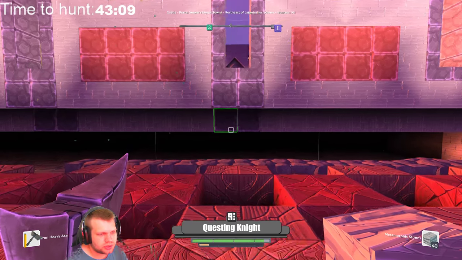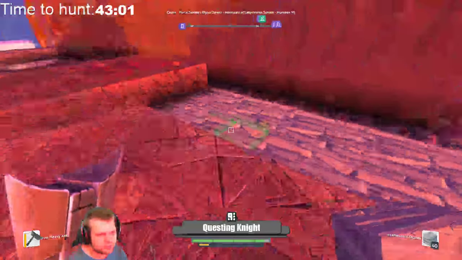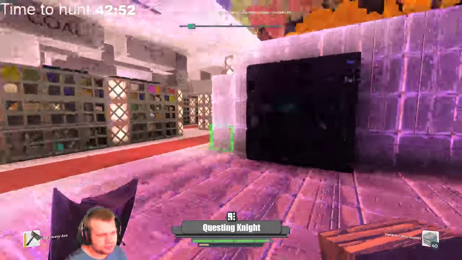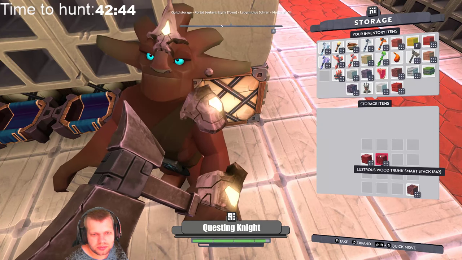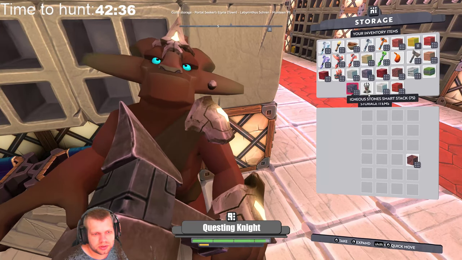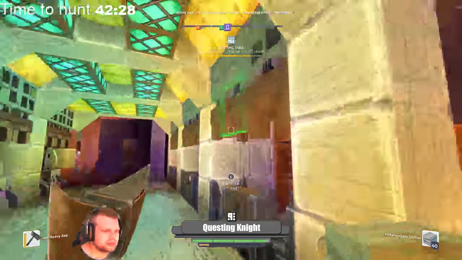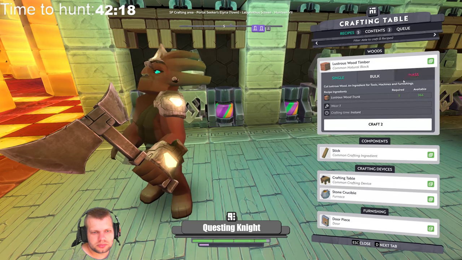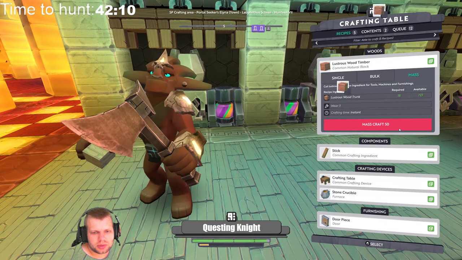So, what do I need to do here? I need to fill it in, and I need more. Oh yeah, I needed the red wood. That's what I needed to craft. And I probably put back the red wood over here. Yeah, I did. Wait, I'm gonna need both of it, I think. Oops. There we go.